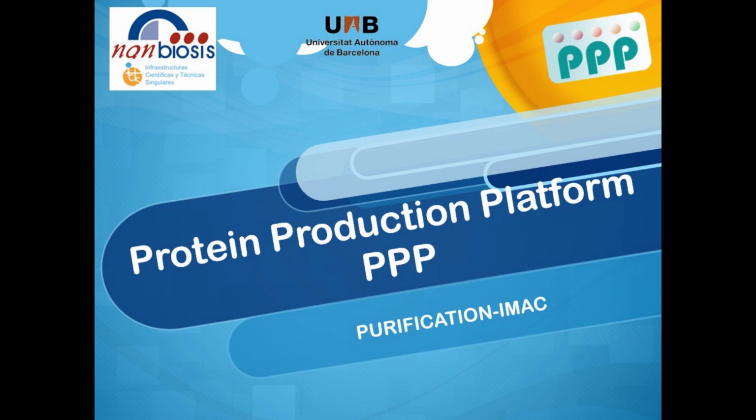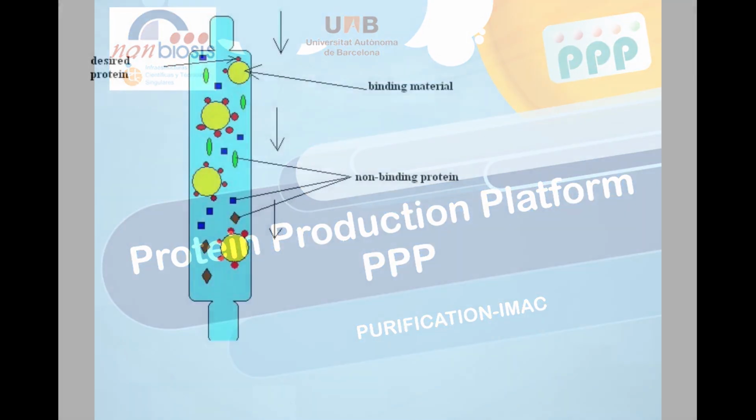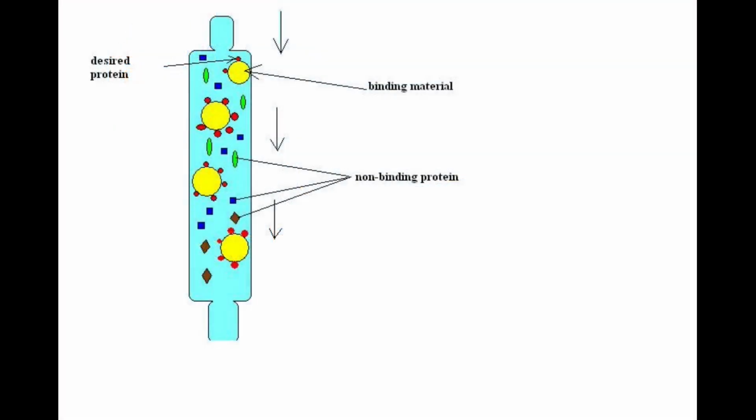Protein purification by IMAC, immobilized metal affinity chromatography. IMAC is the most widely used method to purify proteins according to their affinity to specific metal ions such as cobalt or nickel. Here we show a scheme of an IMAC column. In yellow, resin beads with attached metals bind proteins through their histidine tags, whereas the rest of the proteins pass through the column. The specific binding is reversible and the proteins are eluted later on by using specific elution buffers.